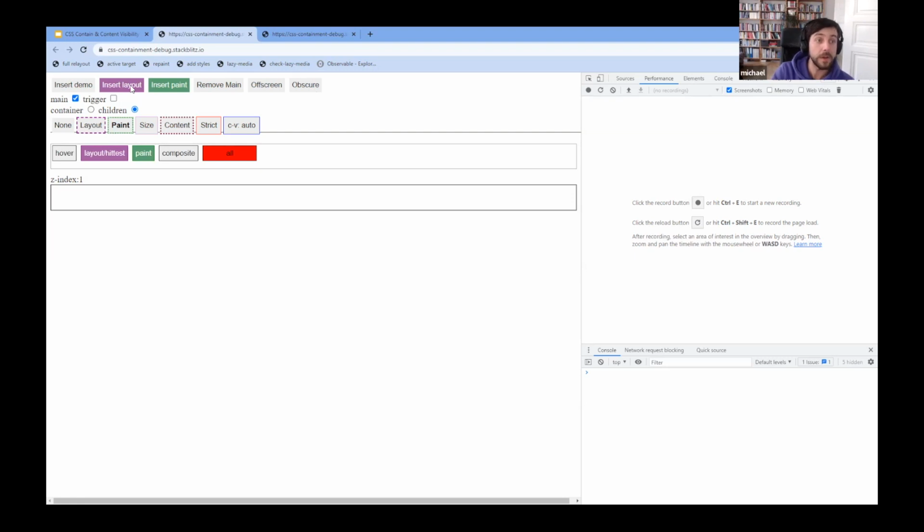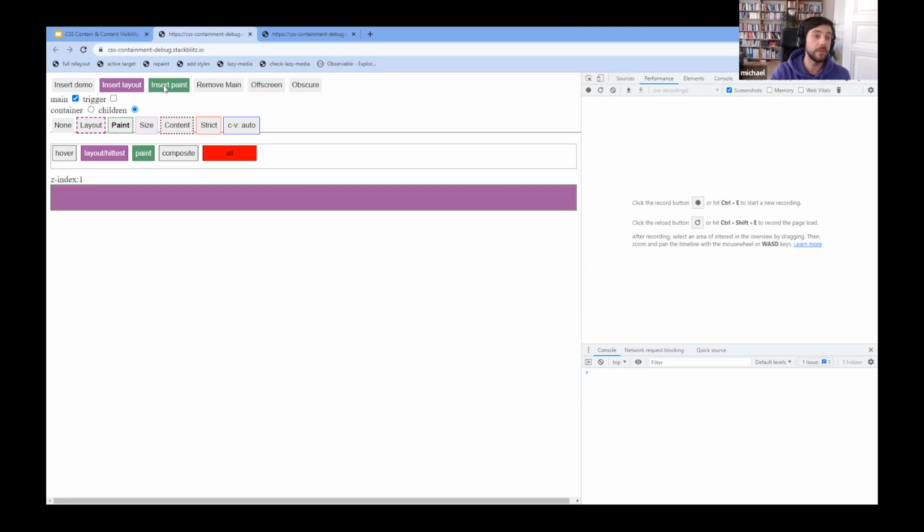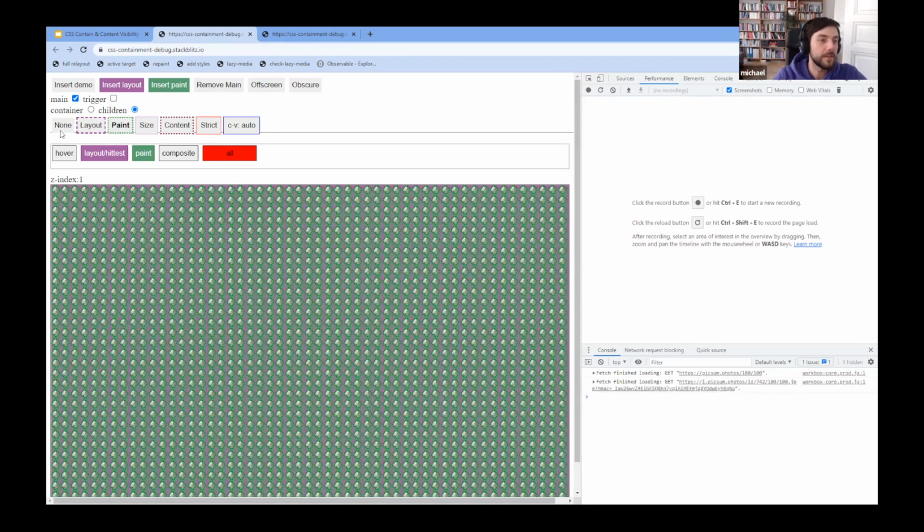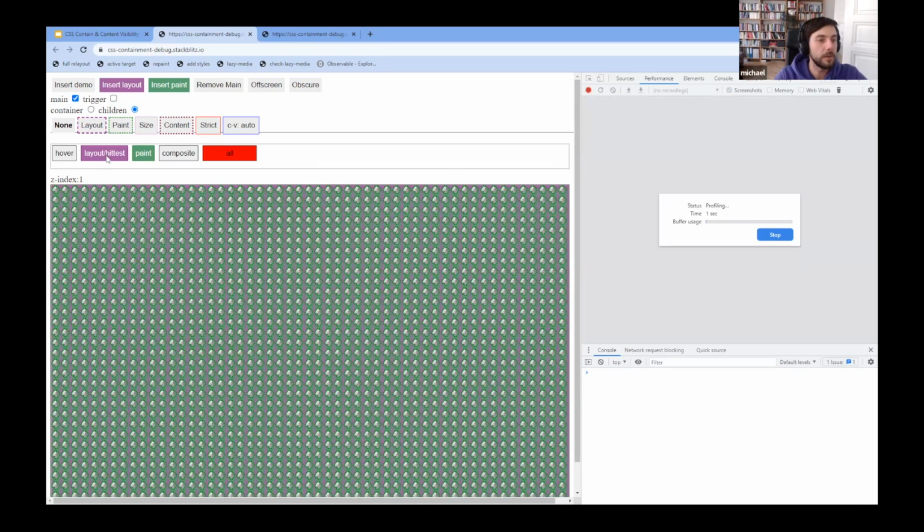So let me insert a lot of layout work here, and let me also insert a lot of paint work all together, just like the full load of everything we can do. And then I will have a non-optimized version here, and I will start and trigger layouting work. This should cause heavy purple and paint. Then I trigger paint. This should only cause green work or as little purple as possible. And then I will apply the auto.